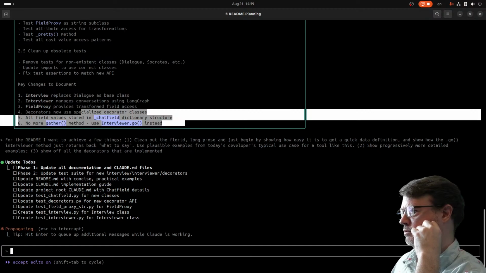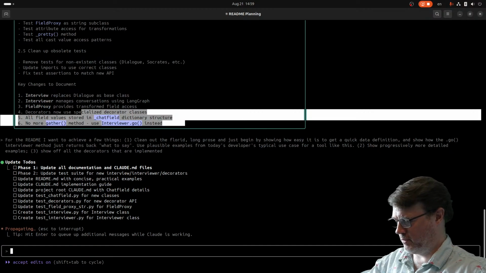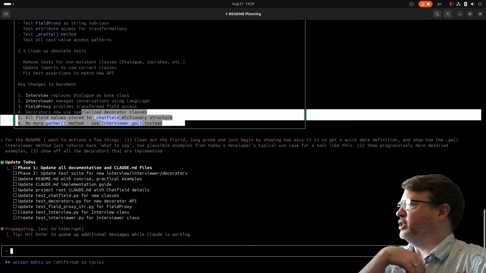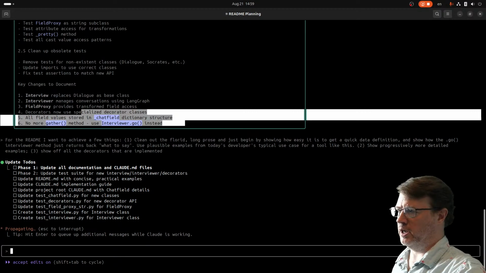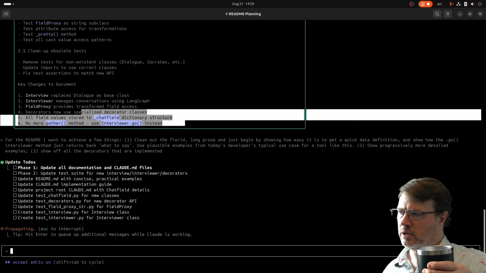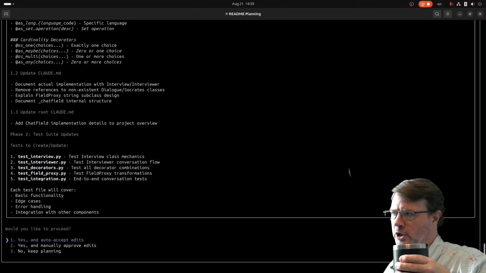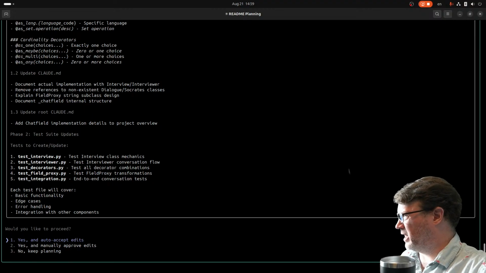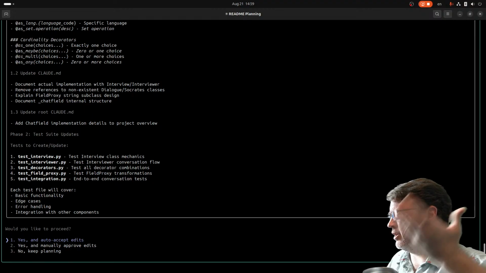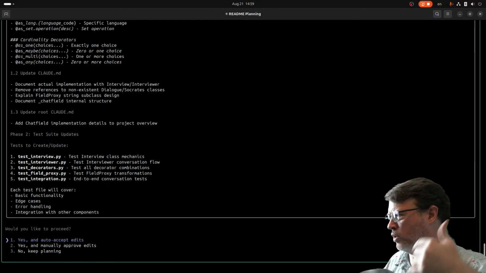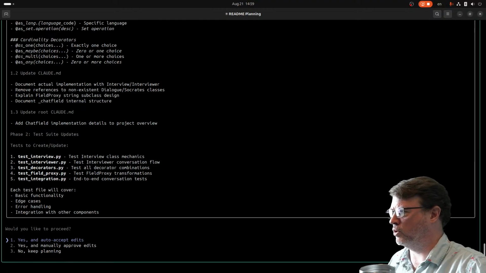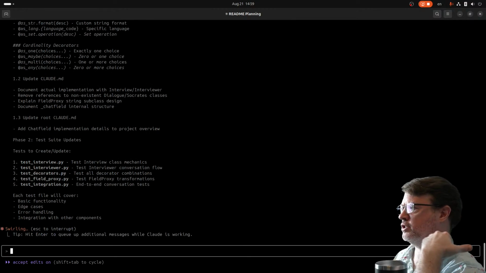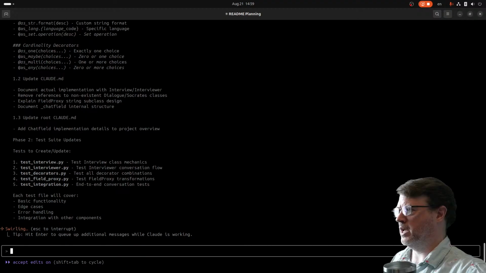Cool. It's not totally done. There's some, but it doesn't have to be done to be shippable. And definition of done is always tricky. But I do feel like, whew, it's been a long time since the test suite could even run. It would probably throw import errors already. It's completely broken. Would you like to proceed? Oh shoot, I thought I was an advanced user by clicking it to auto edit.